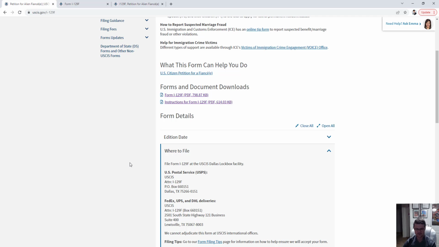Now, I know it might be overwhelming. I completely understand it. It is a little bit overwhelming when you're opening up this website for the first time, opening up all these forms and all these requirements, all of these details. It might be a little bit scary. So it is okay to hire an immigration attorney to do it for you.